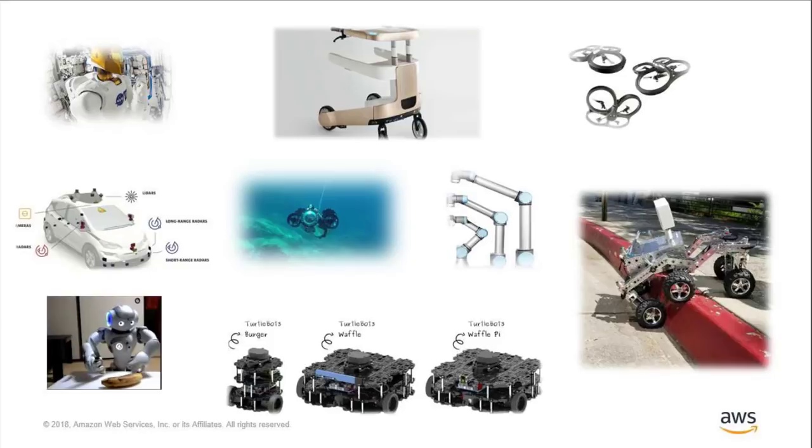So if you look at this diagram, you see all types of different robots that operate in the world today. It could be a drone that flies in the air, could be the robots operating in the oceans, could be a robotic walker, it could be a self-driving car, could be these development kits for educational purposes, could be the Mars rover, and could be the arms working on a manufacturing line.